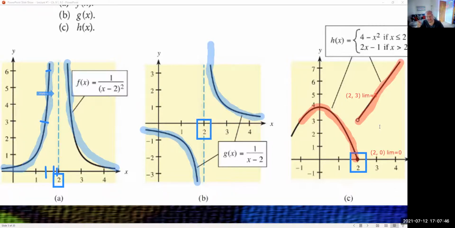Now, it's not a point, right? It's a hole. So 2, 3 is actually not a point, but 2.00001 is a point on that line, and so on, and that's just the place where it originates. So the limit from the left is 0. The limit from the right is 3. The limit from the left is not equal to the limit from the right. And whenever that happens, just like in the second one, that's a quick, easy way to say the limit does not exist, okay? So for the limit to exist, it must be the same coming from the left and the right, and that's a theorem we're about to look at, all right?